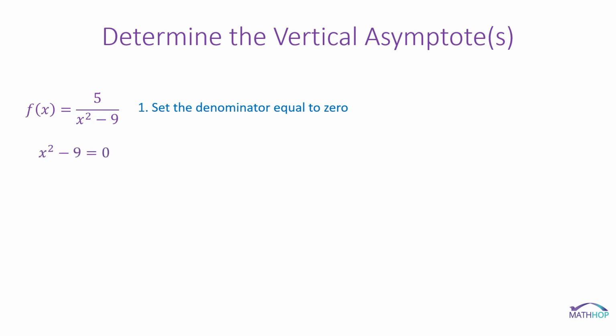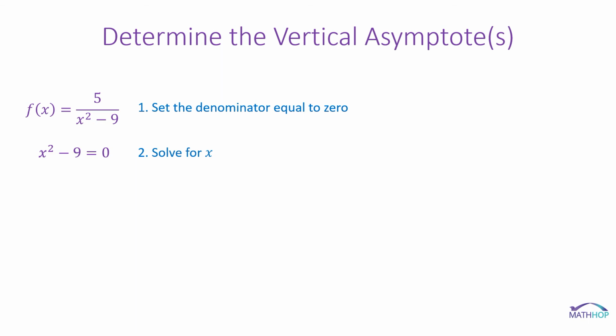It has that pattern x squared minus 9 that you learned in algebra 1. You may be already thinking, I know the answers are positive and negative 3, because you should remember this pattern of x plus 3, x minus 3. That was one of our special factors that we said would never go away. It never will go away. But if you don't remember that, no worries. Let's just solve for x.